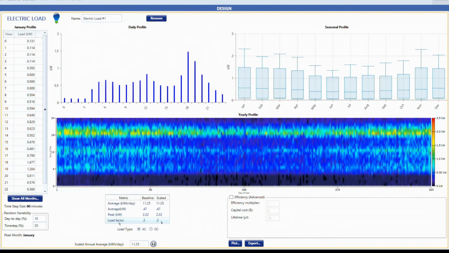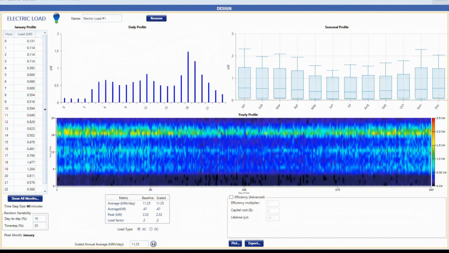We have also another parameter like load factor, but we don't care about it right now. And if you want to add an efficiency to, for example, our load, you can also add it here. If you want to say that, okay, we have this amount of energy loss with this load, you can also add it with this point.